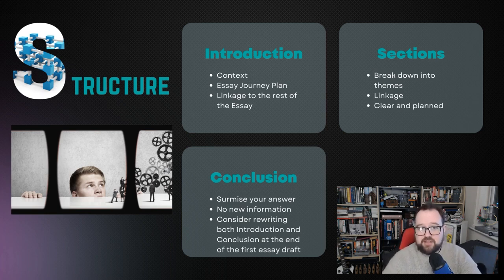Then you'll have your sections, and then you'll have a conclusion. Now your sections are the core facets of your argument. Within your introduction, your journey plan should point out your key elements. We call these themes typically in history because we're looking for thematic essays. They are essays that use thematic elements to make the arguments. Very rarely do we look for chronological essays. We don't want you to take us from 0 to 100. We want you to talk through the key themes that are related to the question we've asked. Now you can use these themes as sections, and within those sections you can break it down further, and I'll talk to you about that later on.